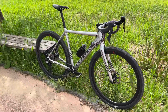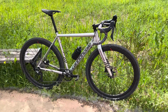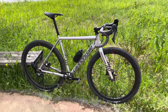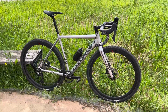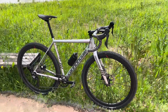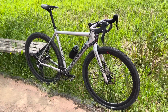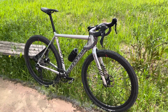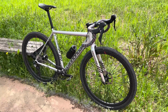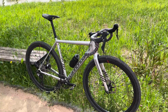And I love the aesthetics of this bike, I really do. I have a Giant Revolt, as you know from the channel, but this has already become the replacement of that bike, even though it's older and it's running some older tech, for example, quick release axles from 2018. It's not through axle. And I must say I've had no problems with disc rub. I did in the beginning when I first bought it with the wheels that Cannondale spec'd on this bike.